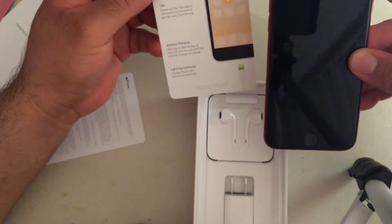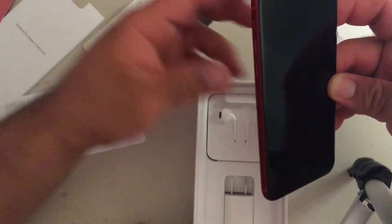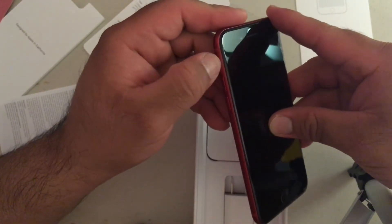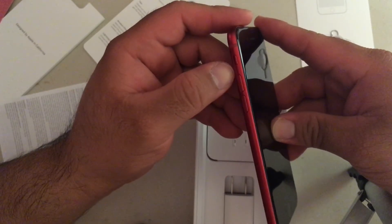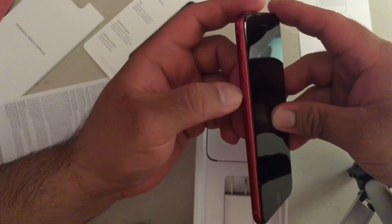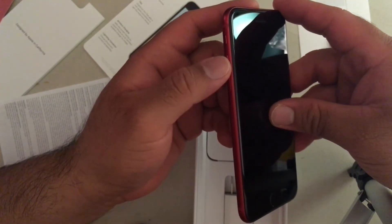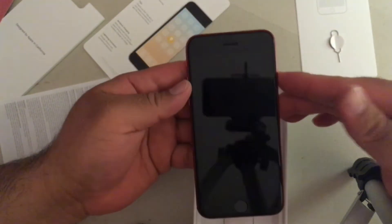So if you're used to iPhone, you're pretty much aware of what these buttons do. We have the ringtone switch — this silences the entire phone. When you switch it this way you activate the sounds. This is the volume up and down button. And when you're using the camera, those have other functions as well. And here is the power button, and we're going to turn it on for the first time right now.